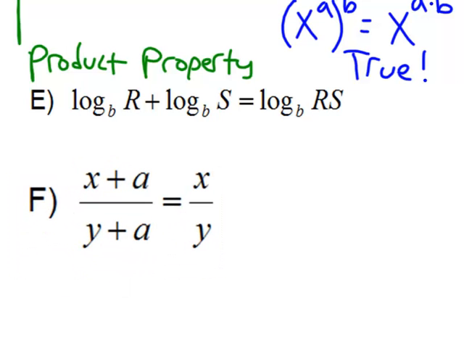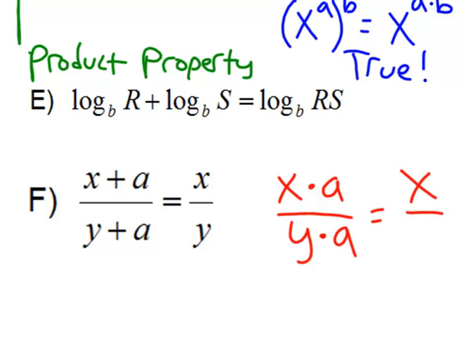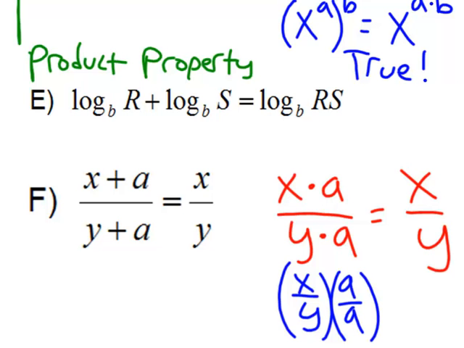Fractions. Oh boy, fractions just cause so much grief for students. This is a very tempting one. We want to believe that you can somehow cancel out those A's. What I believe students are often confusing is this idea that if I had x times A over y times A, that is when those A's can essentially cancel each other out or divide each other out. We may think of that as x over y times a over a. This is another way of writing that left-hand side. And since a over a just equals 1, you may essentially say, oh, I don't need to write it anymore, and you do end up with a true statement.